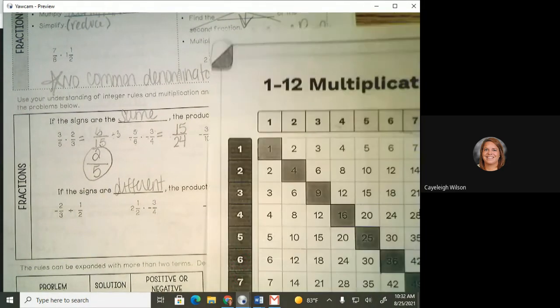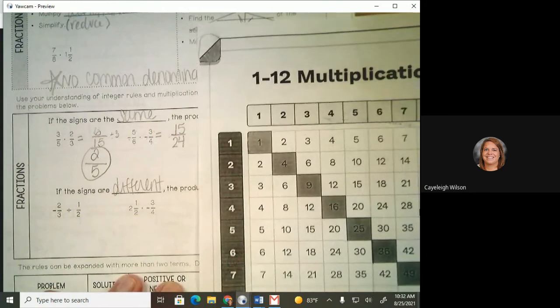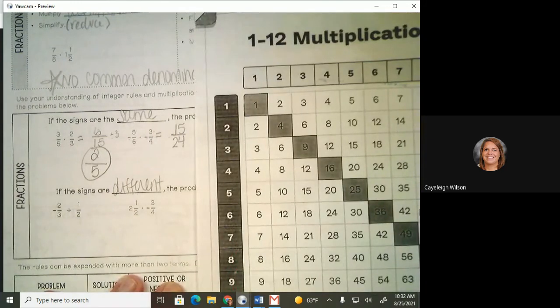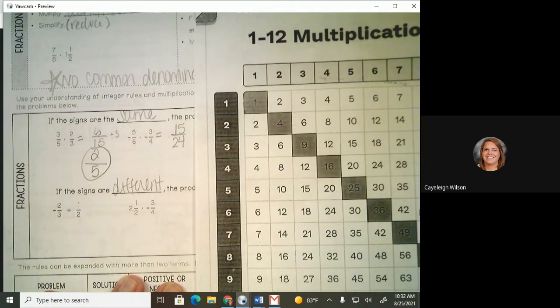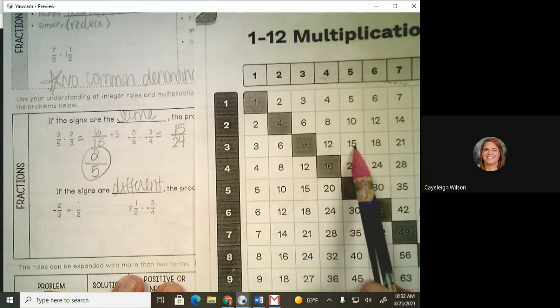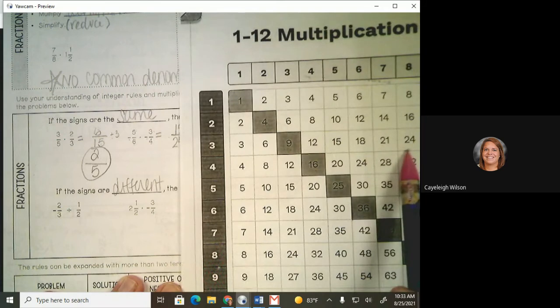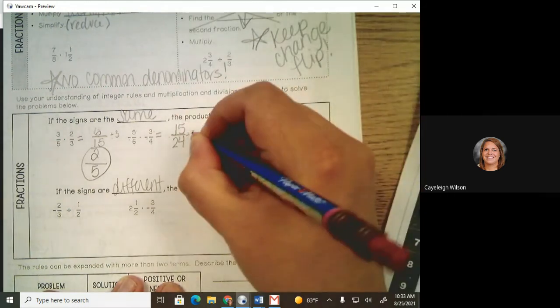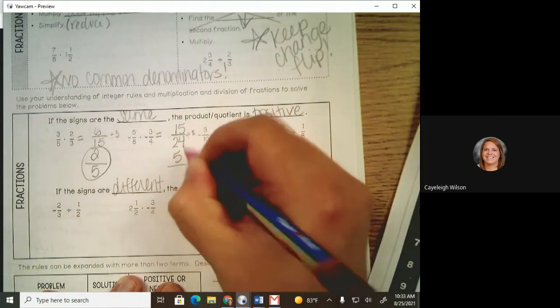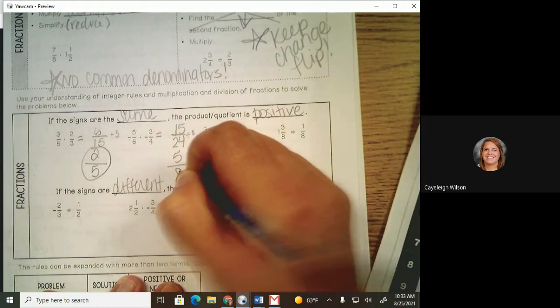And then I'm going to look to reduce this as well. Okay. So I'm going to go to my multiplication chart. Like I said, I'll put this in a folder for you all. I'm looking for the largest row that has 15 and 24 in it. So like here, no 15, 24. Oh, here's 24, but no 15. There's 15, but no 24. Oh, there's 15, and there's 24. So this one is also reducible by 3. So 15 divided by 3 is 5. 24 divided by 3 is 8.